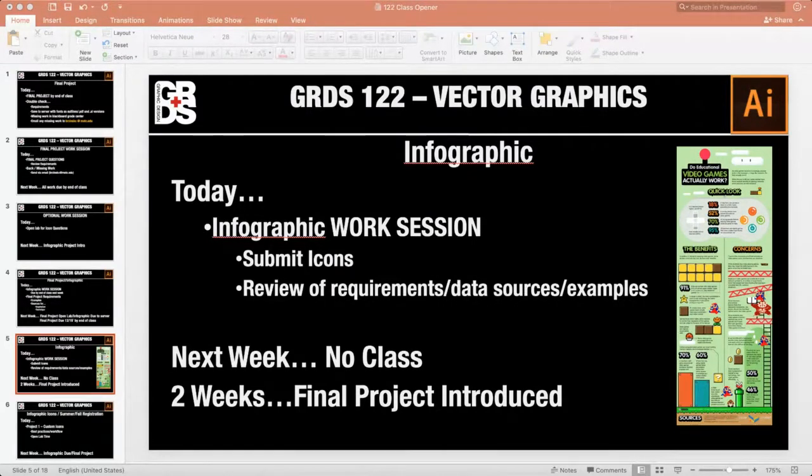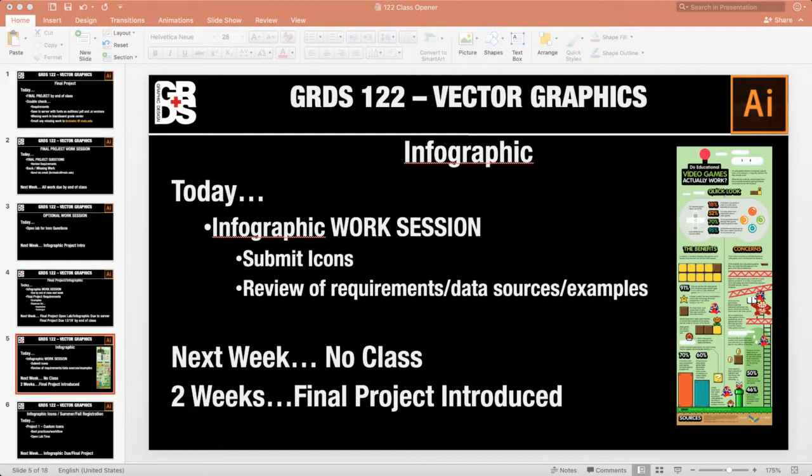And then obviously we'll take a look at working on the infographic, introducing it, what it looks like, some inspiration stuff, some different ways of thinking about it, and some different ways to make it a little more cohesive. The example I have up on the screen is something that was done 2 semesters ago. So this is definitely some different things to look at in terms of styling or just different ways to use that information.